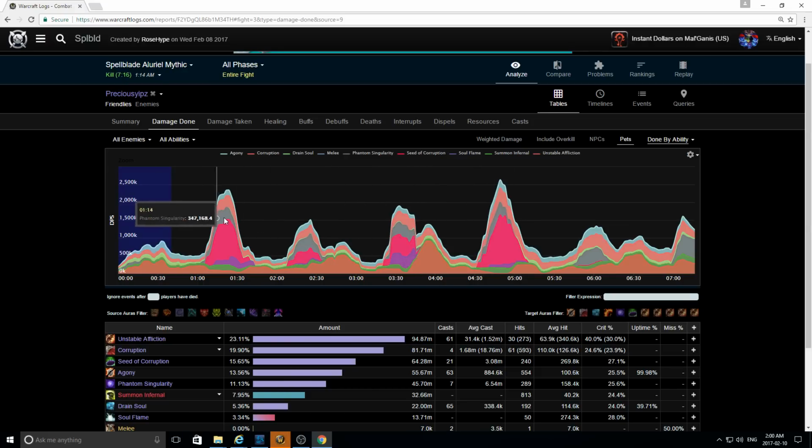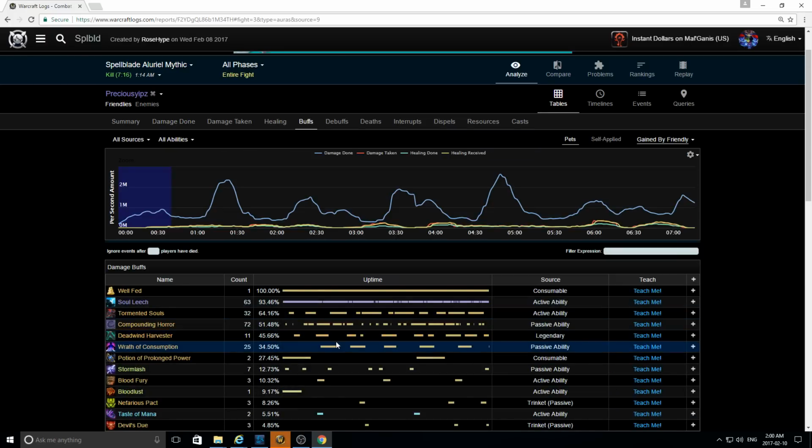And the reason that Unstable Affliction damage is so high during these portions and so low throughout the rest is obviously when the adds spawn, I stop casting UA. But not only that, you have Wrath of Consumption after the adds die, and that's what leads to these secondary peaks that are happening, okay? The adds spawn, you have this big burst of damage, but then after you have this increased single target DPS via Wrath of Consumption.